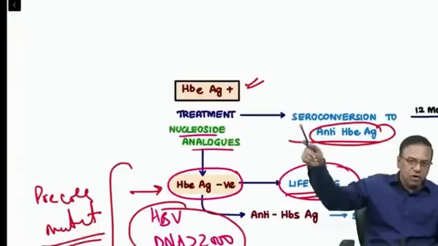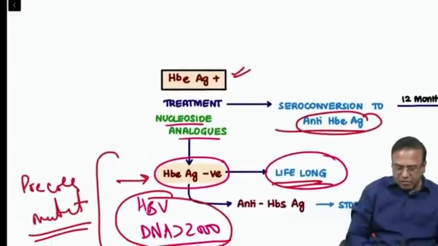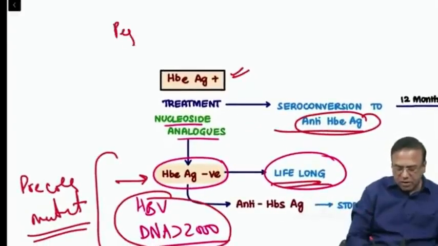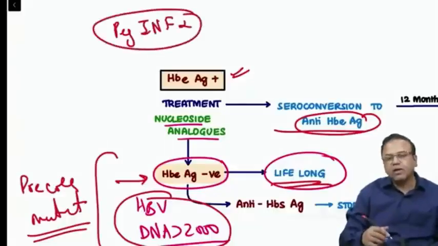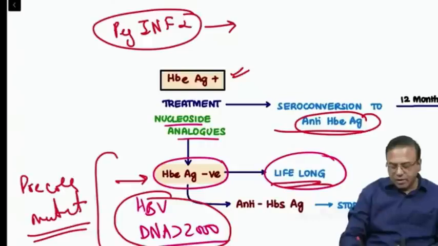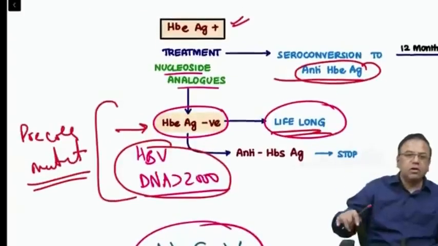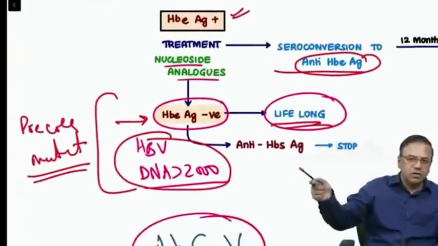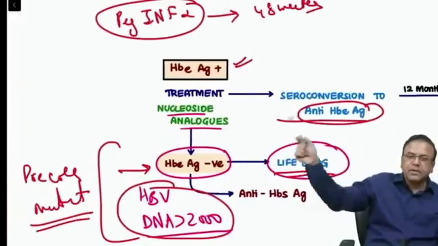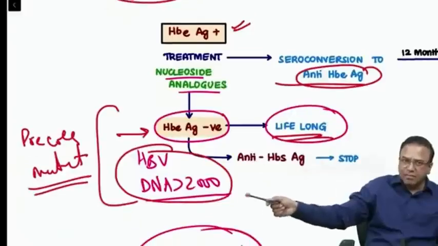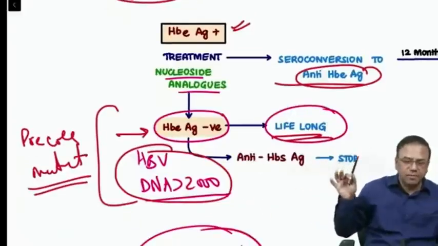Now this is for oral drugs, remember. Pegylated interferon alpha you cannot give for more than 48 weeks because the patient cannot tolerate it after that. It doesn't mean the patient is cured. He can't tolerate it after 48 weeks. So this is finite treatment, only for 48 weeks. Whereas nucleoside analog tenofovir depends on the scenario. E antigen positive: until E antigen becomes negative, then 1 year. E antigen negative with high DNA, precore mutant established: lifelong treatment.